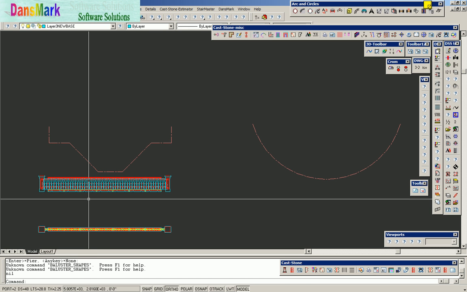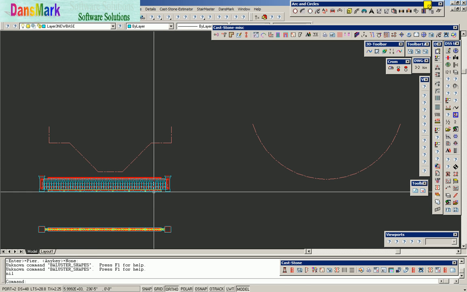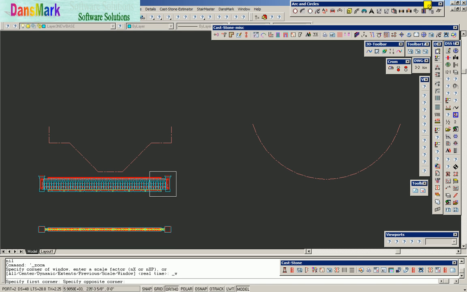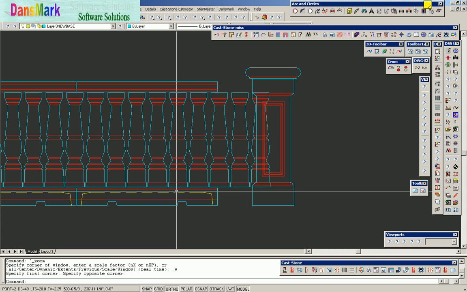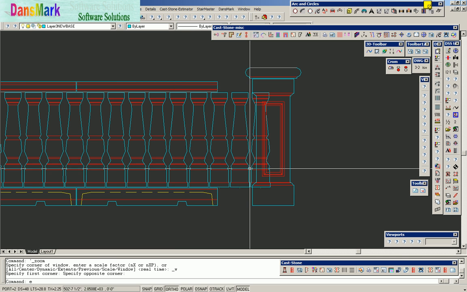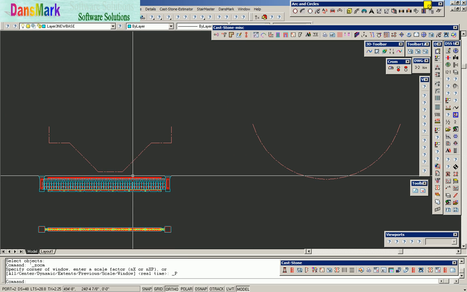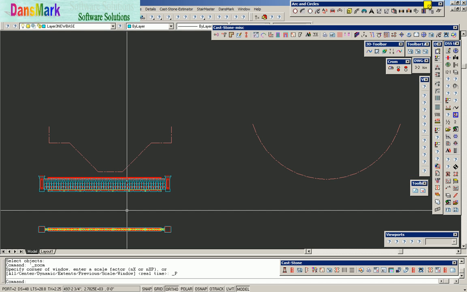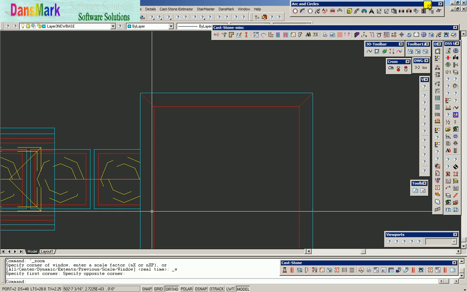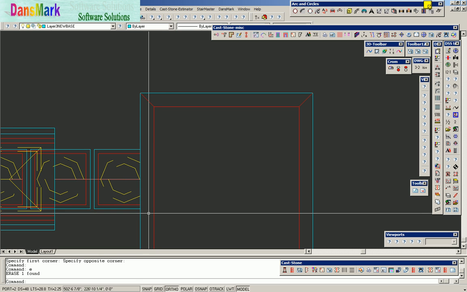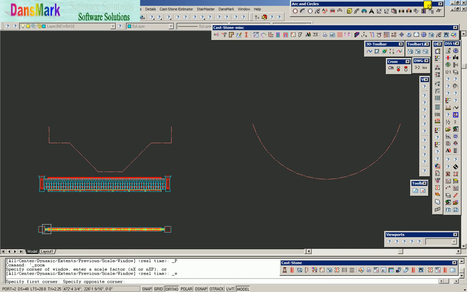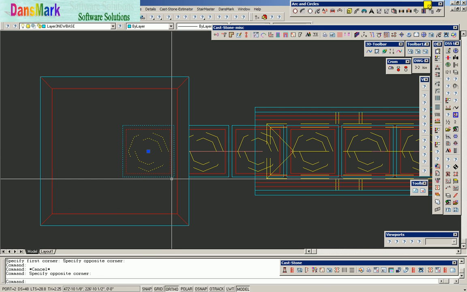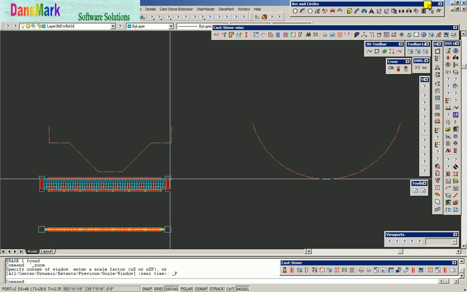It'll put all the bases, the caps, the pier caps, and the piers in the drawing. In this particular version, it put in one extra baluster. But that will be fixed in the next version of the BalusterMachine.